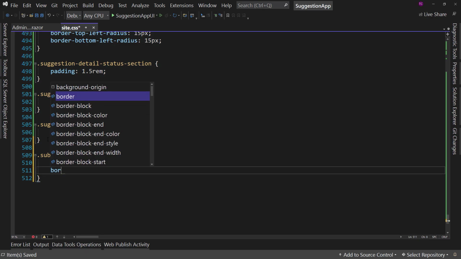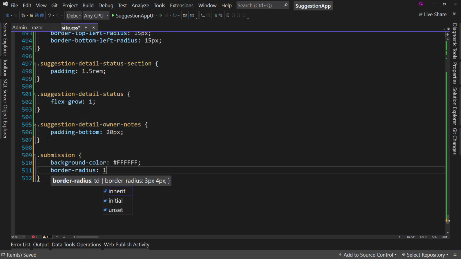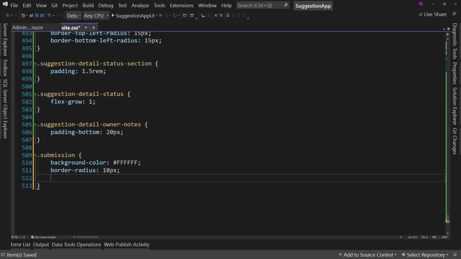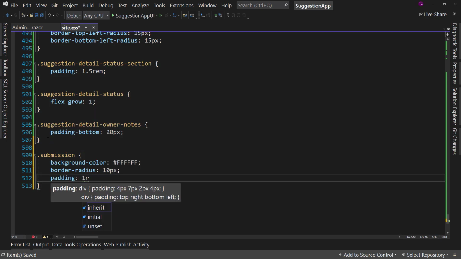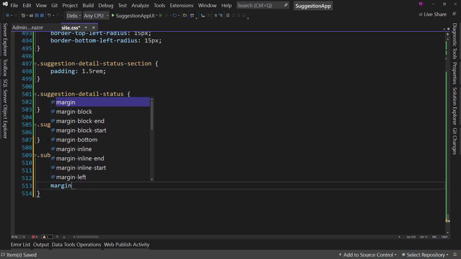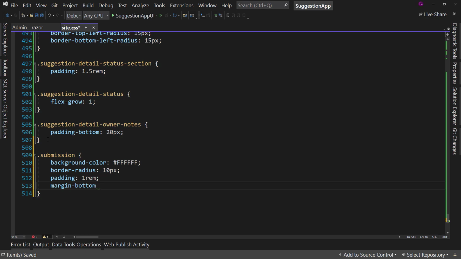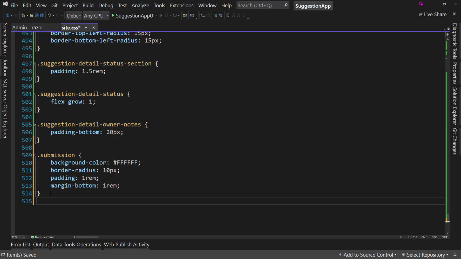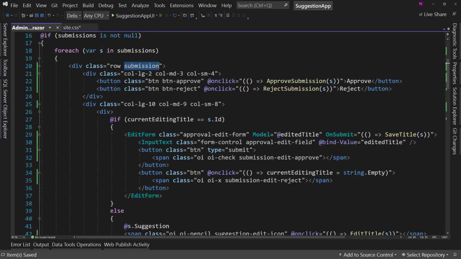And then the border radius is going to be that 10 pixels. And padding is 1 rem. And margin bottom is 1 rem. So that's our submission class, which encompasses the entire submission here.